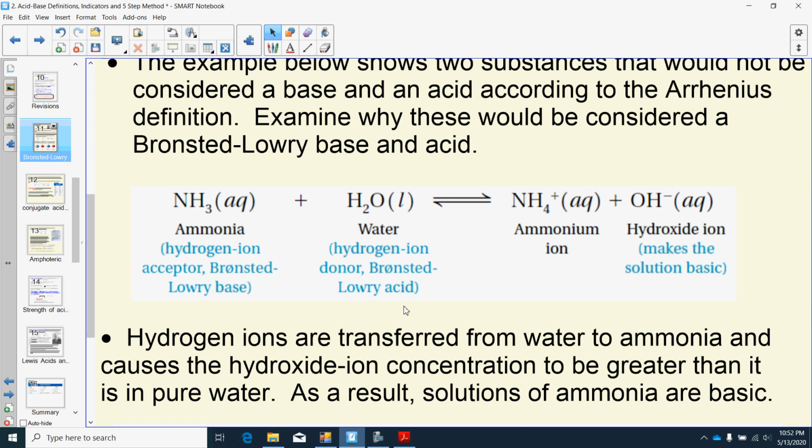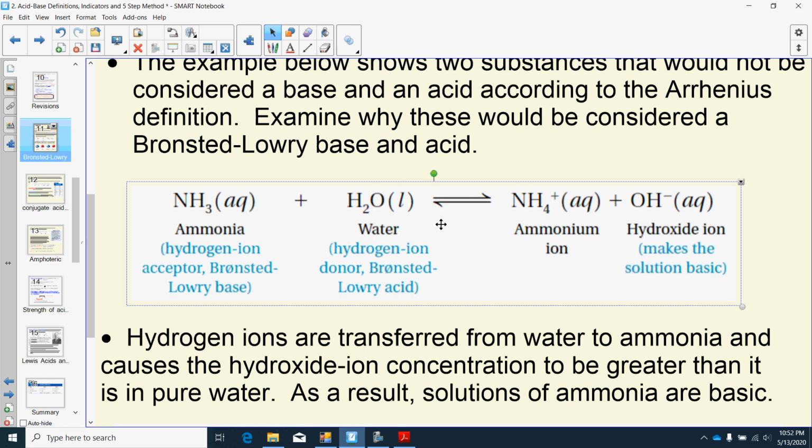But a more simplistic view is what Bronsted-Lowry would take. And that is, if you look at the before picture, your reactants, and the after picture, your products, you'll see that NH3 turns into NH4. It's gained a hydrogen. And H2O turns into OH. It loses a hydrogen. And so it's just a more simplistic view, and you can see any compound that gains an H, and any compound that loses an H.